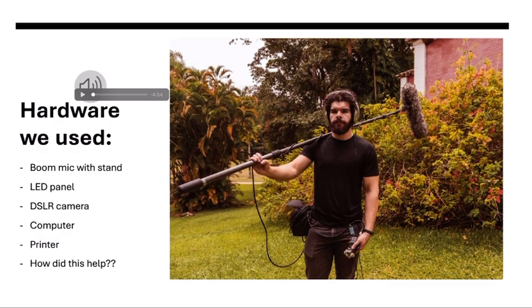And finally, we used a printer. And kind of like I said earlier, we just used it so we could print out the photos. And that photo, first of all, the photo of the killer when he's being ostracized from his family, and the photos of Sarah and Bella to establish their close bond were all necessary. So if we didn't have a printer, our film would be completely different. So that was super important.